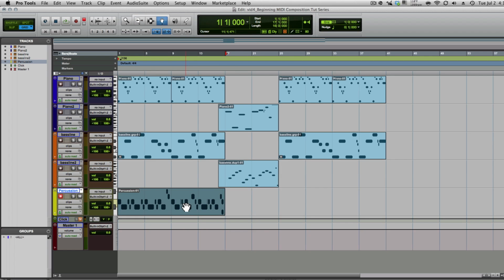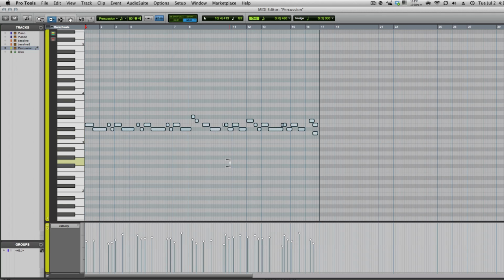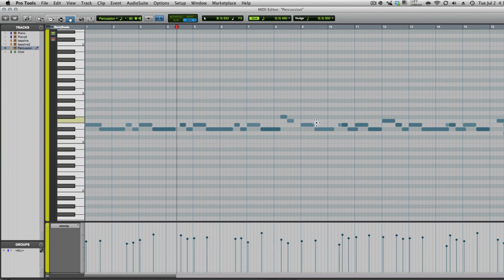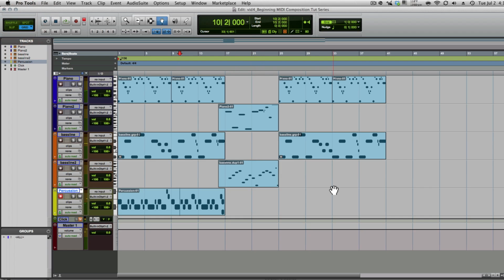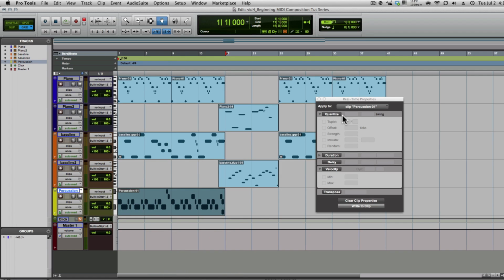Let's bring that back. Actually, what I also want to do is extend all of these notes so that each drum hit fades out instead of being cut off when my finger left the key. So I think that'll work. Alright, and then we also want to quantize this whole thing to be, let's see, we want it pretty on the beat. So I think nothing's smaller than an eighth note, and strength we'll do like 93, random 4.